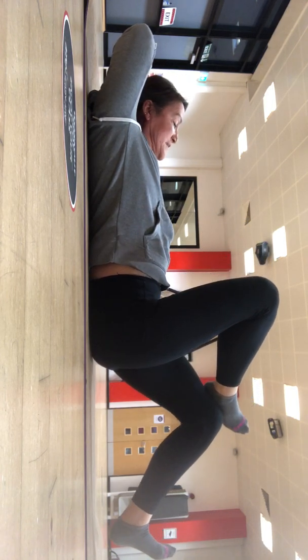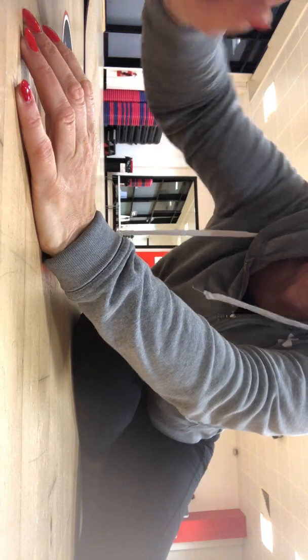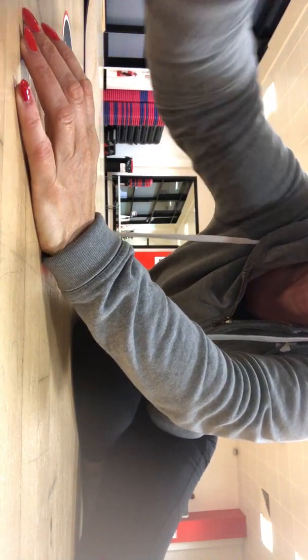It doesn't feel any easier on this leg, does it? And back. 2, 3, 4, and down, 2. Just keep going. Please. Keep going. 3, 4, and down, 2. We'll do 2 more. Lift, 2, 3, 4, down, 2, 3, 4. Last one. Lift, 2, 3, 4, down, 2, 3, 4.